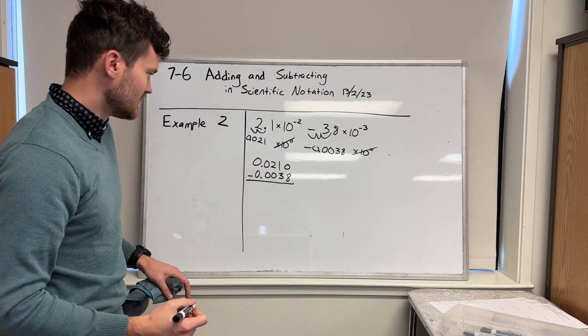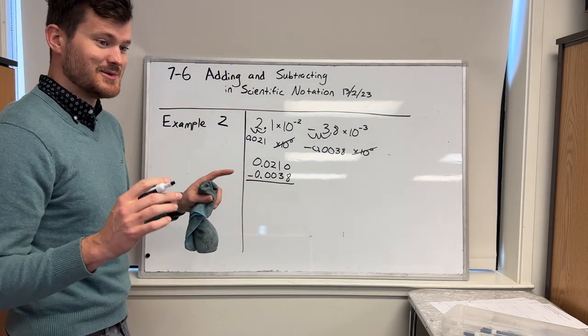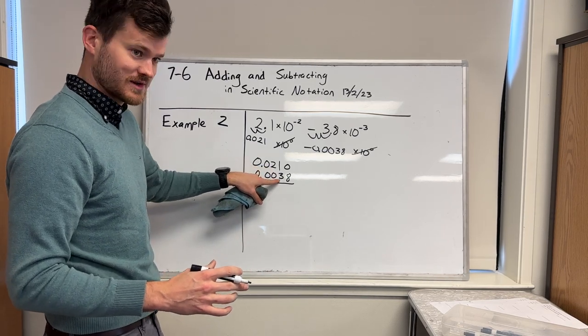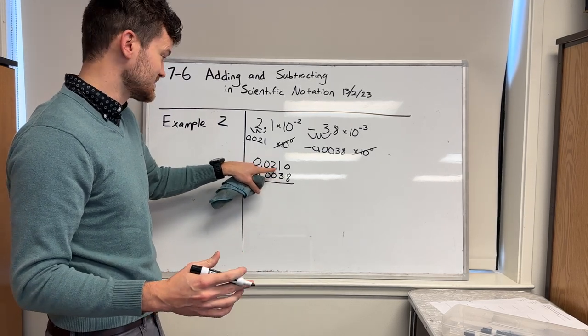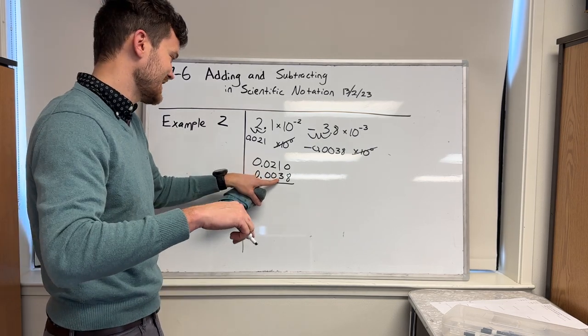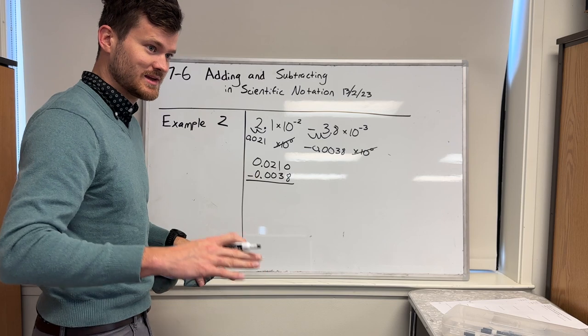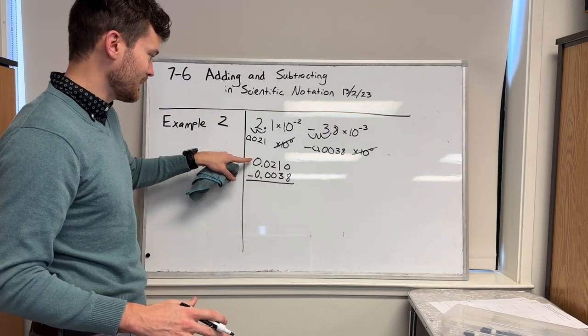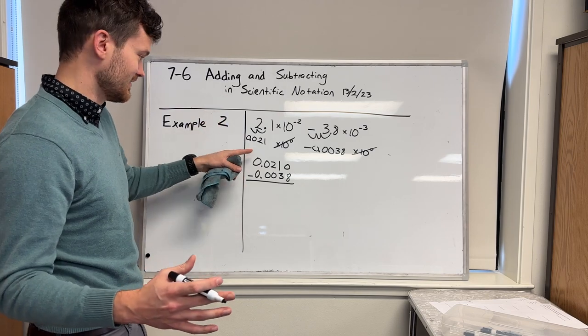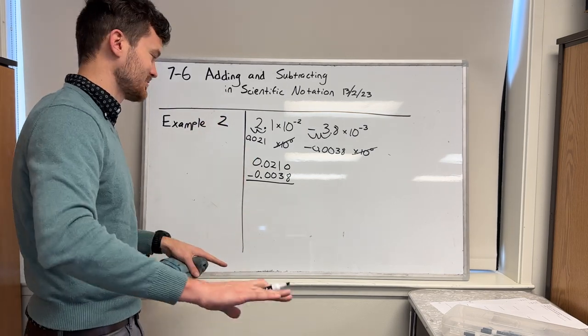All right. First, you have to make sure you're doing bigger minus smaller. That is the bigger number, and we are subtracting the smaller number. Sometimes you'll be doing a smaller number minus a bigger number, in which case, switch so you're doing bigger minus smaller, and we're always taking the sign of the larger. The larger here happened to be positive, the smaller happened to be negative. That will affect us for the hardest type of problem.